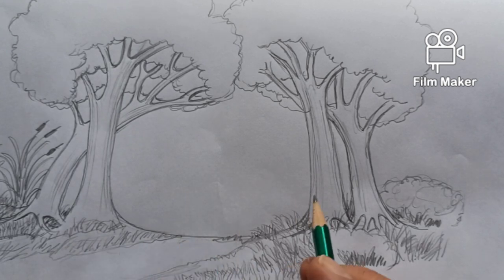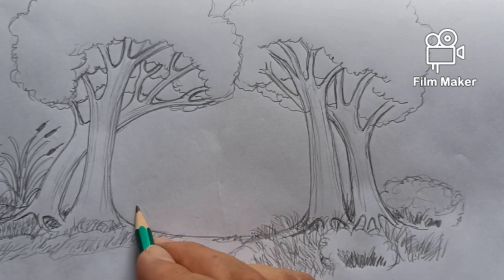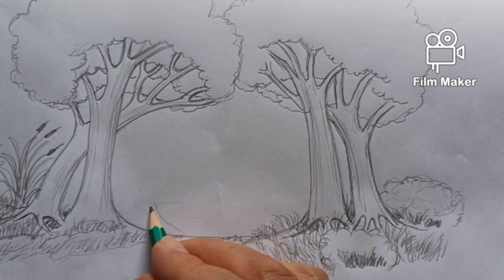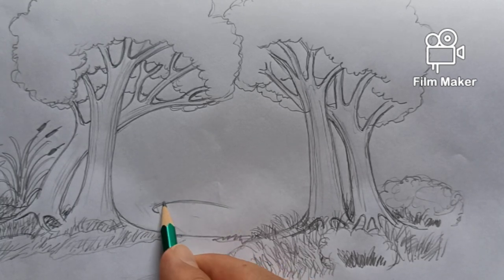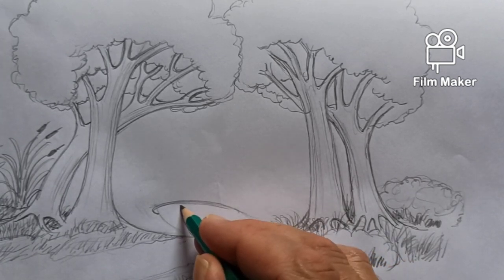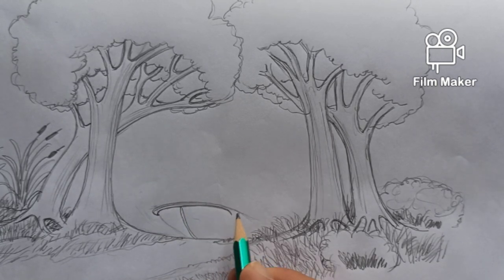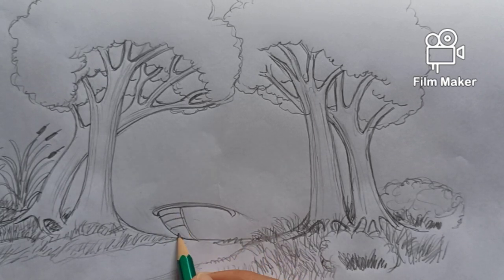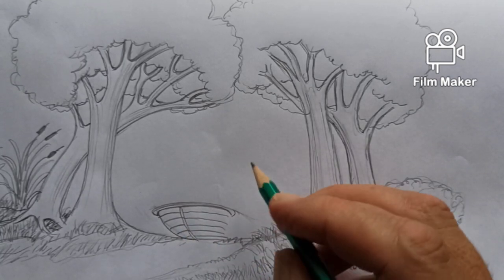So this is going to be a little bit of dirt for here. Now I'm going to put a boat through here. It could be on the bank. Now how's the boat go? It's a rim. We'll do a rim there. We'll do the ribs of the boat. Like that.